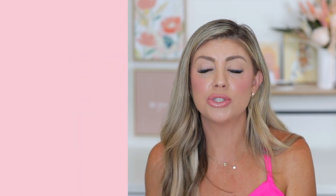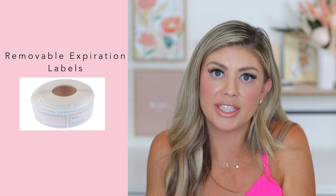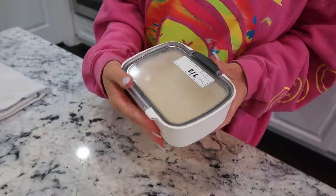Since I'm moving everything out of its packaging into different containers, you also want to write down the expiration date. Those last three containers have a dry-erase lid for that, which is great. But I also purchased removable food storage labels — freezer labels — that come off easily without leaving any residue. I keep the roll in my kitchen junk drawer and just write the date and contents. I bought a big roll and it was really inexpensive — you get 500 for nine dollars.